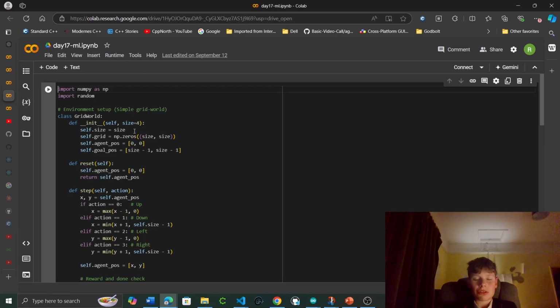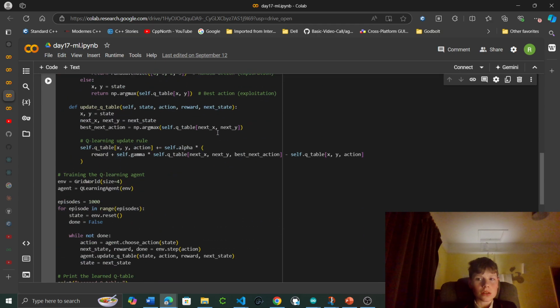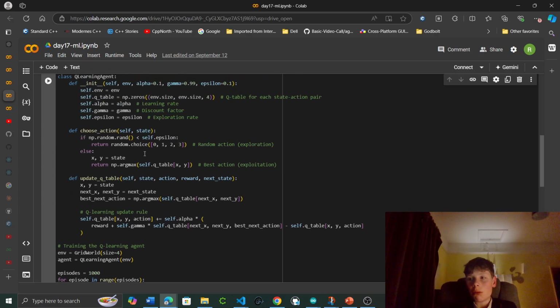Again, our generative models, grid world. This was Q tables, which is unsupervised learning. With a Q learning agent, we basically have a table of state-action pairs.